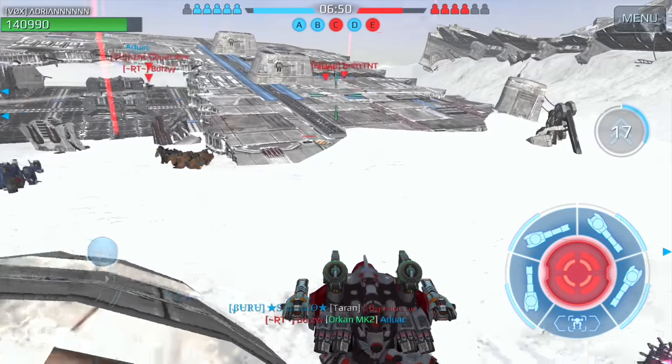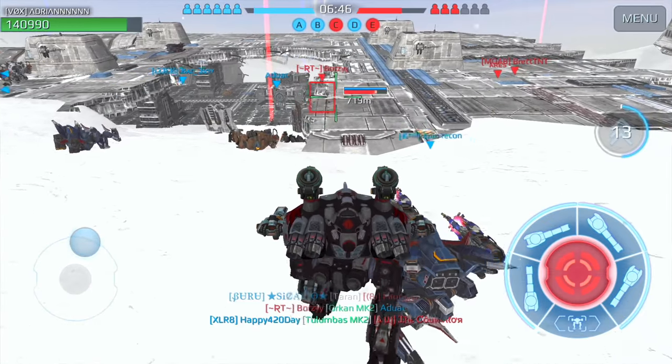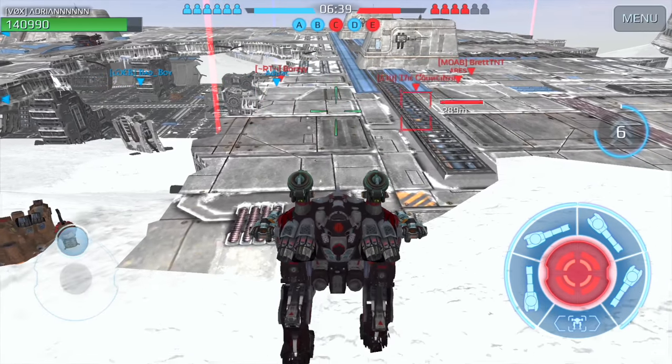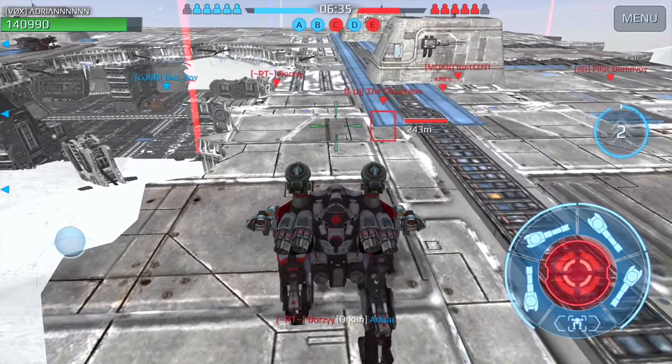So you saw how quickly I was able to knock down that shield and strip him of his weapons. I need to try to see if I can get closer to the center beacon here. I'm noticing they don't have a lot of players. Okay, there's four. Another one just dropped in. Five.